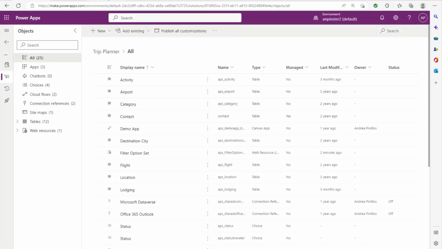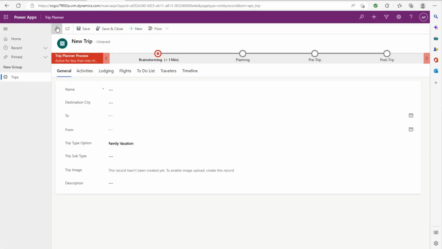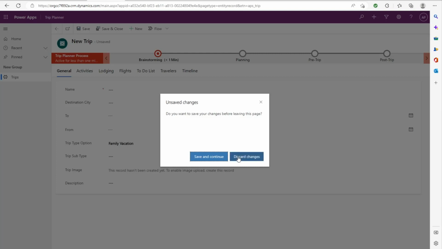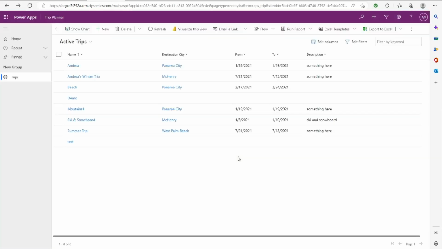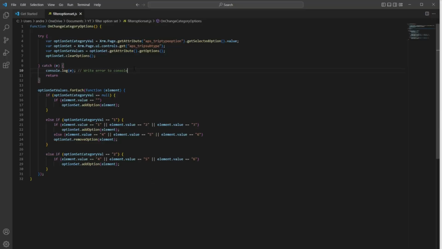Once that's published, go back to your model-driven app and give it a few resets or a hard reset on the app. I did have to do a little bit of troubleshooting. It wasn't actually filtering. We do need to do the attributes all in lowercase, so I changed the trip type option and trip subtype from having uppercase to having all lowercase.